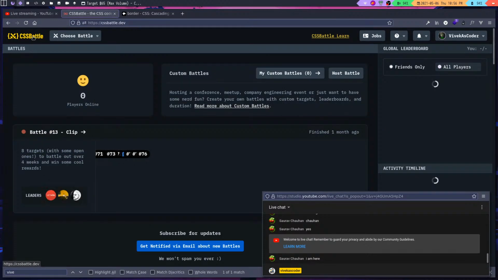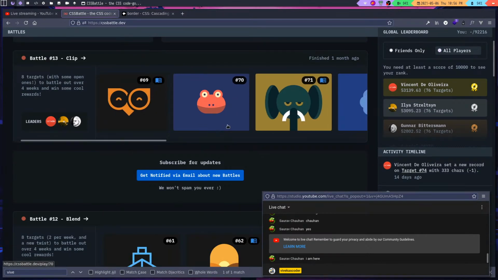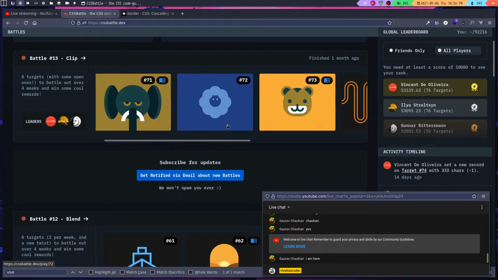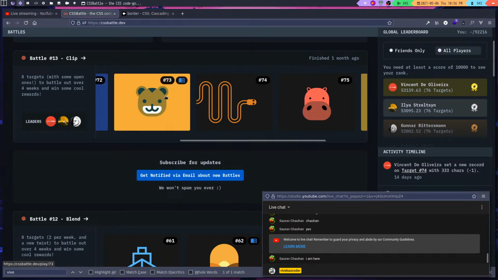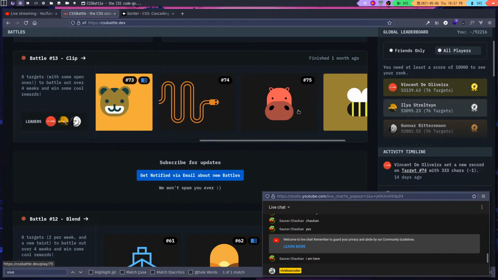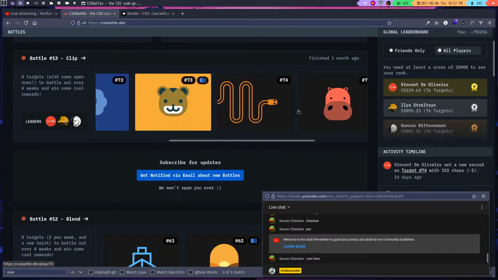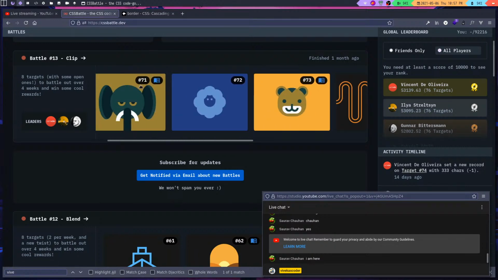Alright, so let's go to the website again. I'm going to end the stream in a while, but I will just take a look at the other challenges which I can take. Wow, this looks really nice. It's clip path. Yeah, you can achieve it using clip path. Can we? Oh, this one looks really cool. What is this?